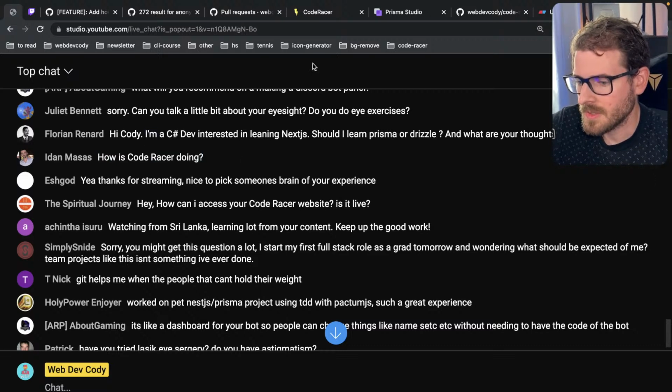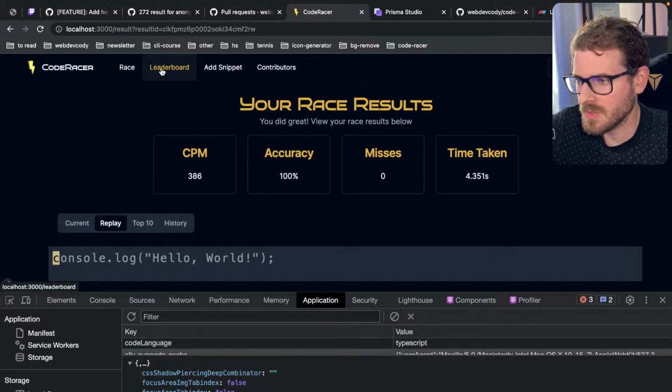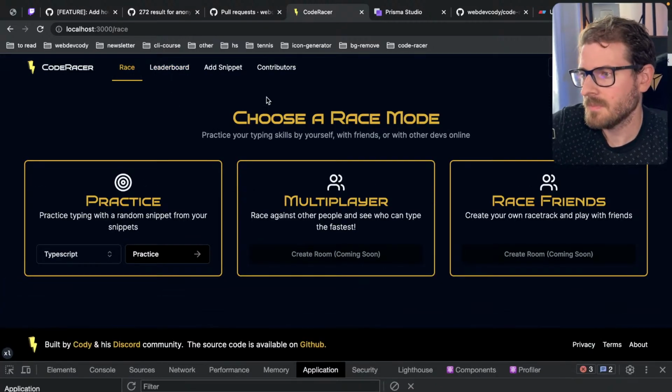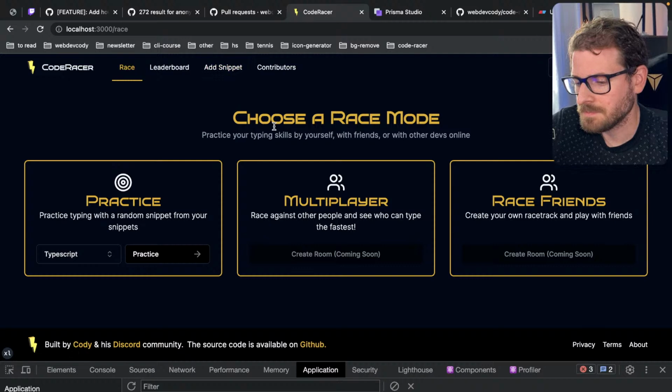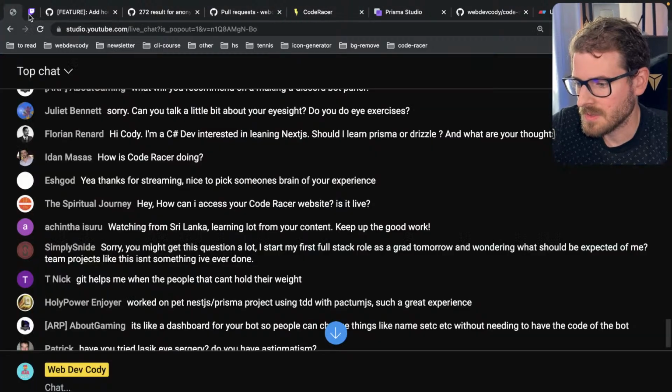How is Code Racer doing? It's coming along. It's kind of slowed down. I think we reached the point where it's almost out of prototype and almost ready for real use. But I mean, it's been slowing down. Not as much community talk on the Discord. Not as many pull requests every morning. But we've made some progress.